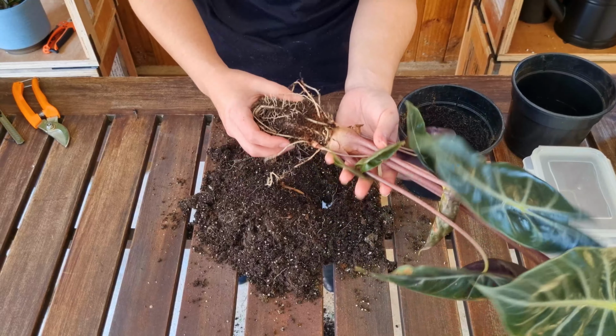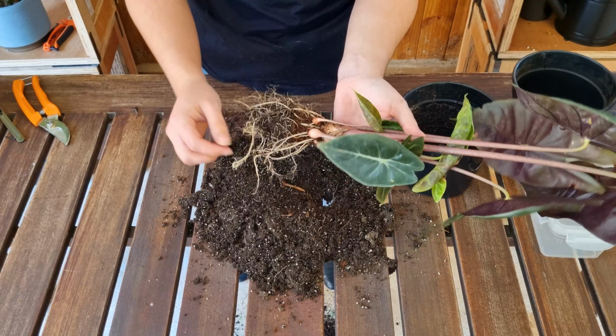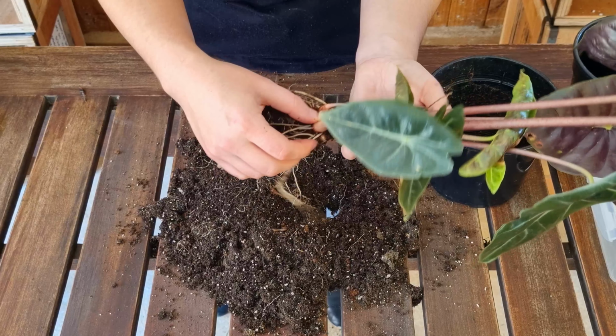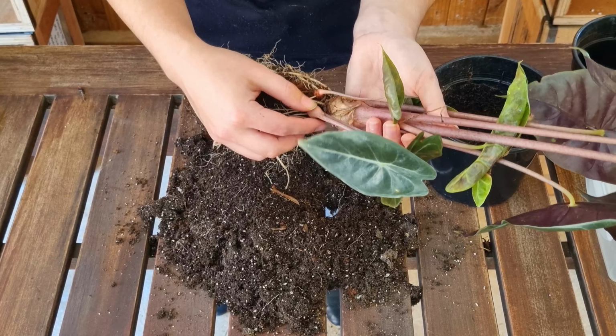With most of the soil removed, we can get a closer look at what's happening at the base of the plant. This is the offset we want to remove and divide. We can see it's got plenty of healthy roots and the leaves look strong, so we know it will be able to grow on its own.